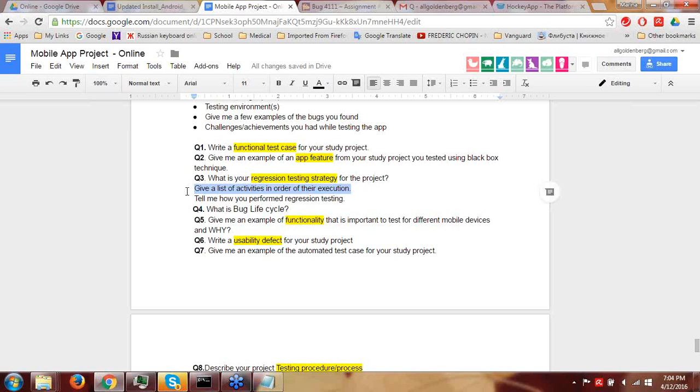User experience is the key for usability defects, and it's your choice to pick at least a couple of usability defects you will be able to give as an example.